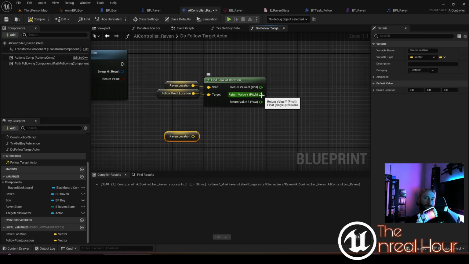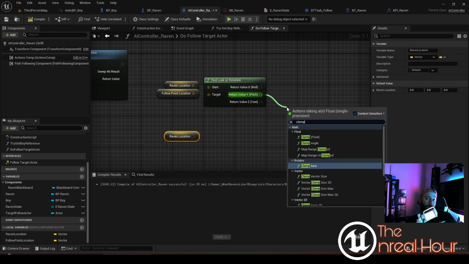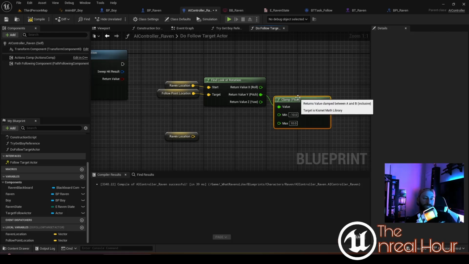Yeah, okay, let's take the pitch, because I don't want him to pitch too far forward, regardless of where he is. So let's clamp that to a float. Let's allow him to go a little bit, but not too far. We'll clamp it between -10 and 10 degrees.